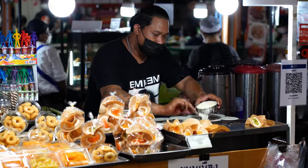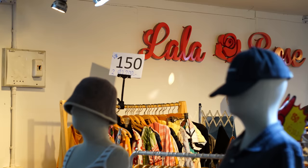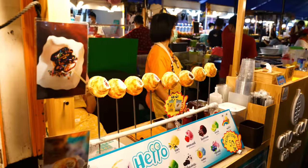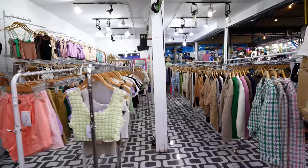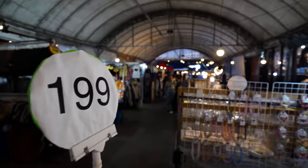We used to come to this market a lot before because it was one of the only markets in Chiang Mai still open during the pandemic. It's got loads of food, snacks, loads of shopping items, and a lot of personal stuff like clothing and beauty. Since it's not catered for tourists, you won't be finding elephant trinkets or Chiang Mai t-shirts here — it's a lot more for locals.